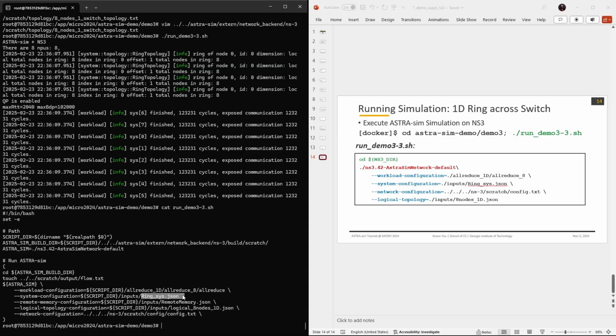Again, to briefly recap, what we have seen is that we were able to simulate different workloads using different physical topologies and also different logical topologies, that is, different dimensions of collectives. As it is with other network backends, there is more documentation available on our public wiki. If you have any questions, please feel free to reach out to the ASTRA-sim users email mailing list. That way, in general, users are able to get the best responses with that general mailing list.